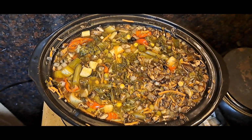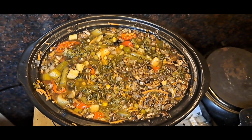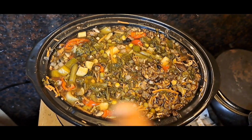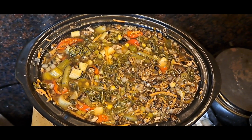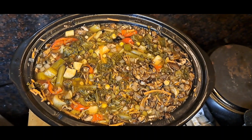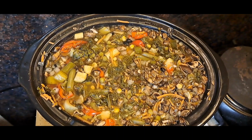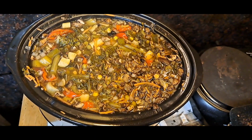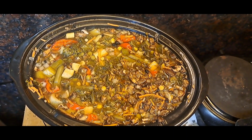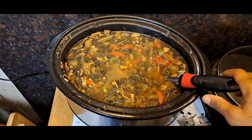But since I'm on a low sodium, low potassium, and low phosphorus diet, this is basically what my diet looks like for the foreseeable future, until me and my kidney problems and all that stuff clear up, or if it's ongoing, this is what I'm going to be eating. So, yeah, I will plate this a little bit later, or it's going to be on the heat for a while. So, I'm going to let it cook down a little bit more, and then we're going to see what it do.